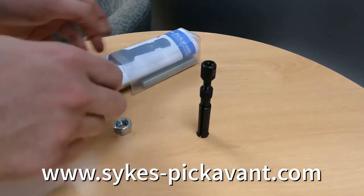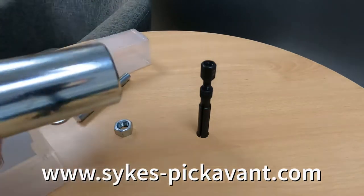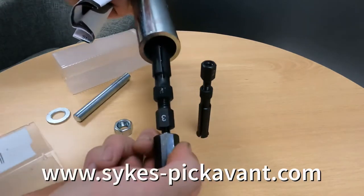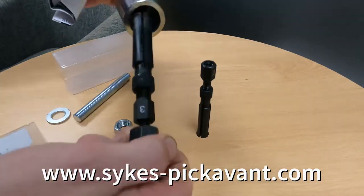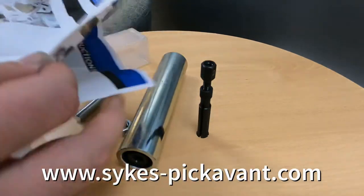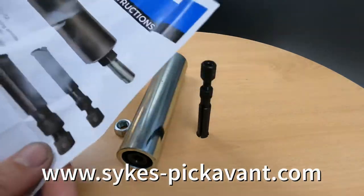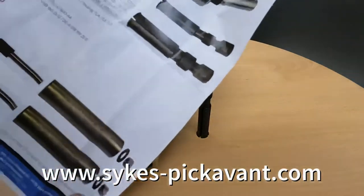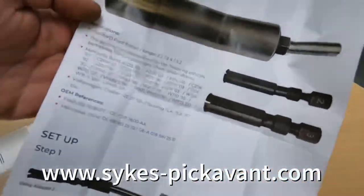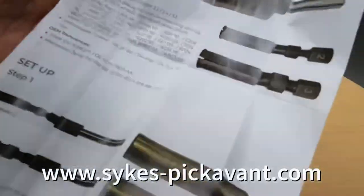So you get two different size adapters, and a bar and a nut and washer. So you've got a number 3 and a number 2. So as well as the Transits, you'll do the Volkswagen Crafter, Ford, Mercedes-Benz. So yeah, it's quite a bit of a list.